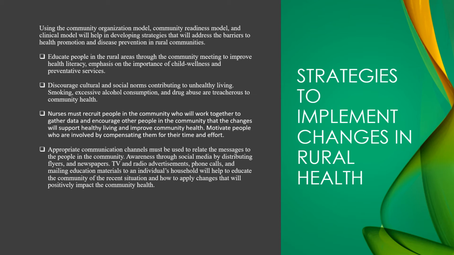Nurses can implement changes by educating people in the rural areas through community meetings to improve health literacy, emphasizing the importance of child wellness and preventative services such as vaccines, like the influenza vaccine. Nurses can also discourage cultural and social norms contributing to unhealthy living, such as smoking, excessive alcohol consumption, and drug abuse, all of which are very dangerous to community health.